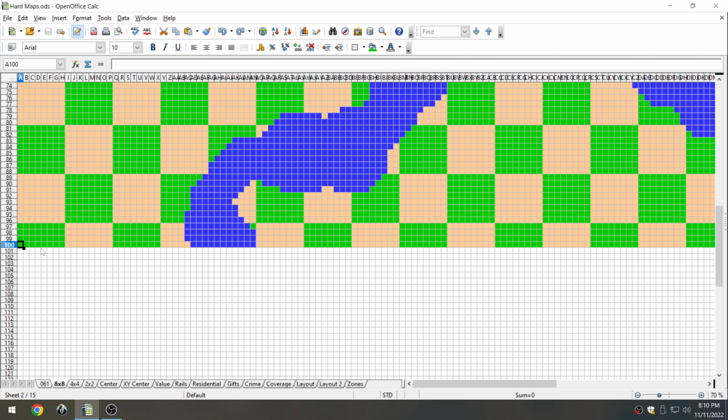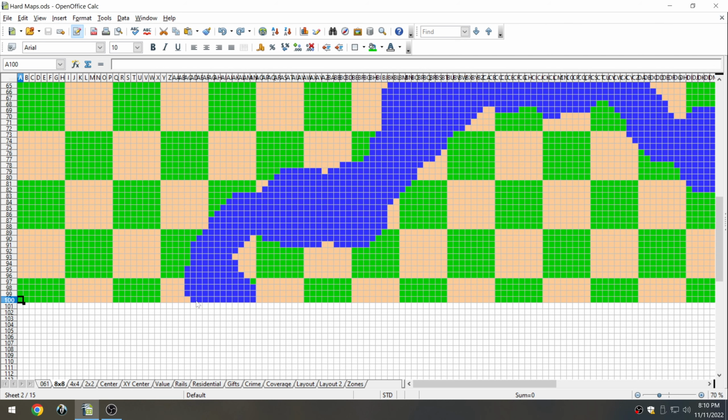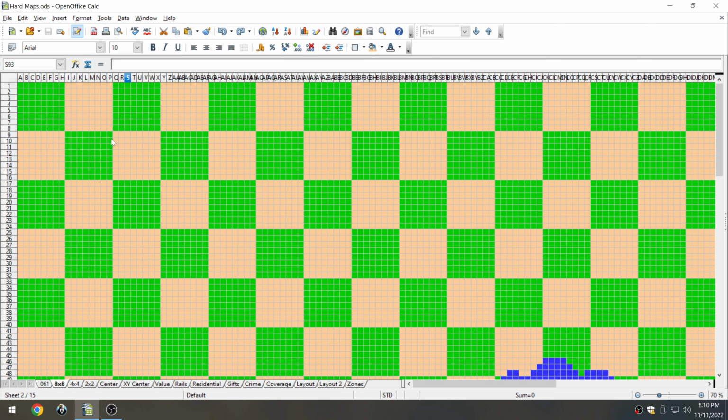That's why I put a lot of police departments in the bottom row of my cities, so that way I can get that area covered there. Because if I put a police department up here, it'll help it, but not as much. So when I wanted to get rid of all the crime in the city, that's why I did that. So whenever you have an 8x8 region and you want to put a police department or a fire department in there, let's take a look at how that all works.